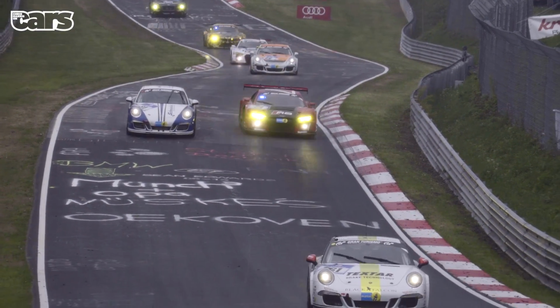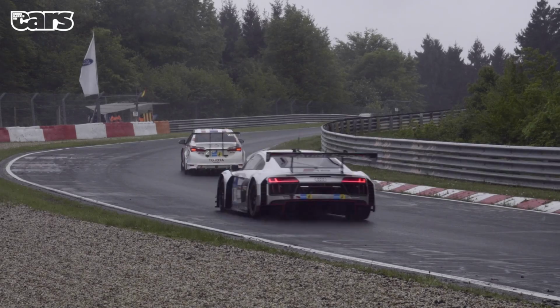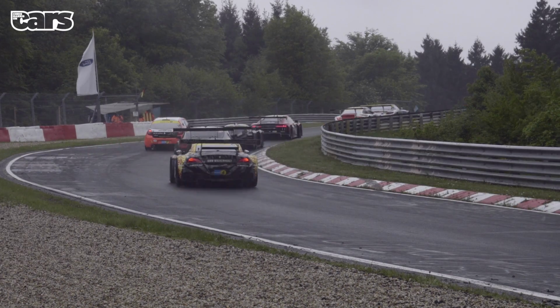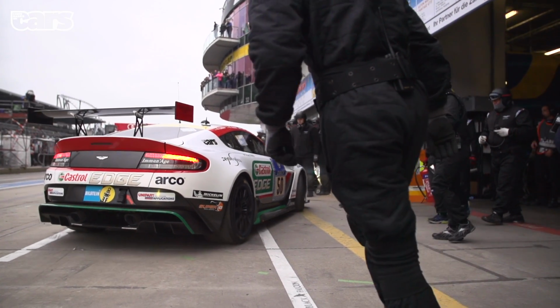Minutes before I jump in to replace him, the skies darken, and on that first lap the rain begins to fall. I nearly fall off at Arenberg, then at the end of the lap it's really bad and I have to pretty much stop to avoid the guardrail. I radio in, shout something about inters and pile into the pits.